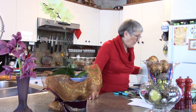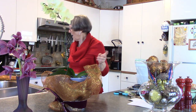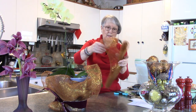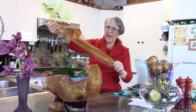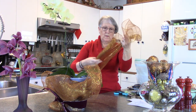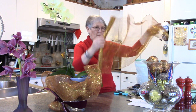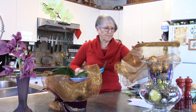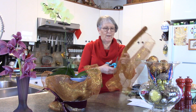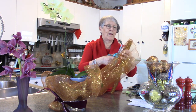I thought I bought a bow, but I didn't. I just bought that ribbon, but I could make a bow. I could take some more of this on an angle and make a little bow. Let's see. Yeah, I can use that, okay. So let's cut a piece with my scissors. There.